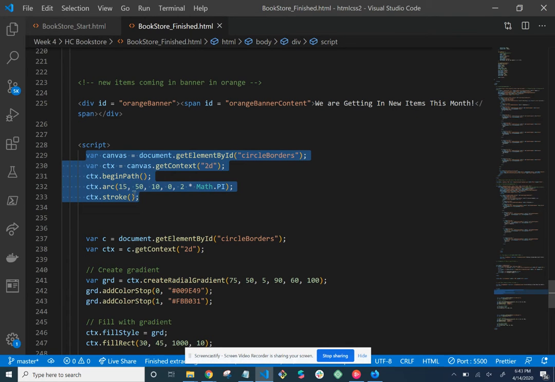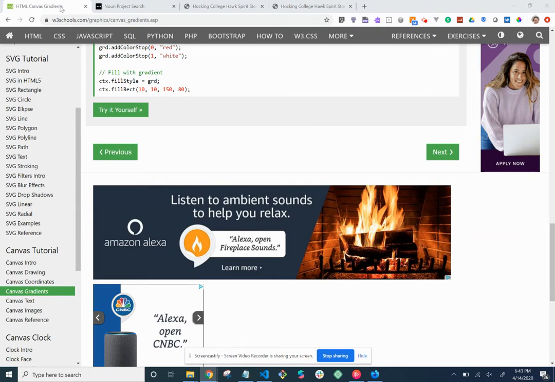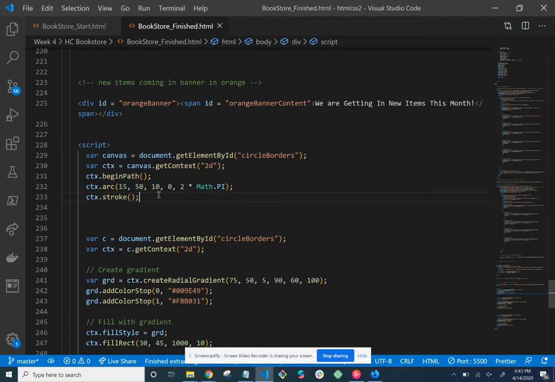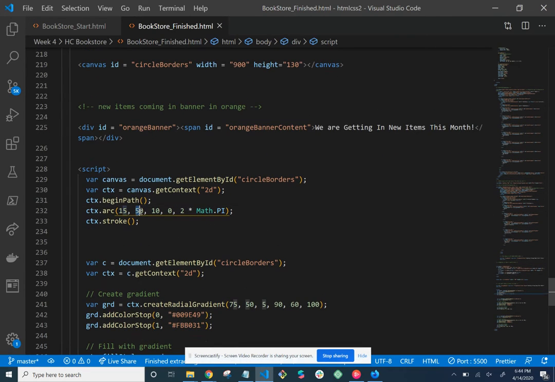Now, what this took me, I had to look it up. I had to look at this stuff whenever I was making it. I'm not good at this stuff. The only time I really use it is when I have to teach it. But hopefully, this is an X, I think if I remember correctly, this is the X coordinate in regards to the canvas that we have up here. This is the Y coordinate. This is the radius. This is something else, and this is something else.